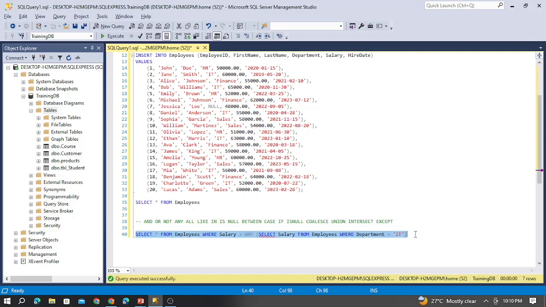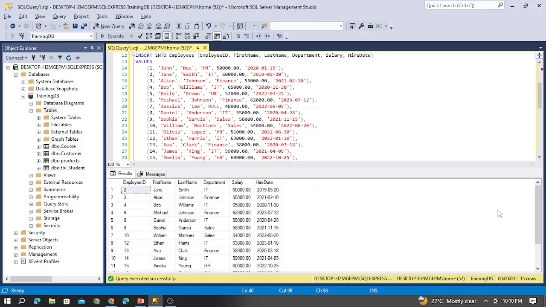So this will return all the employees who have a salary greater than any of the IT employee salaries.